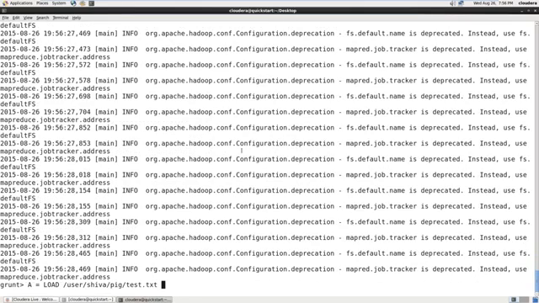It's test.txt, and we are using PigStorage, an inbuilt function, to specify what delimiter. So in there we are using comma delimited. Let's see if this works.